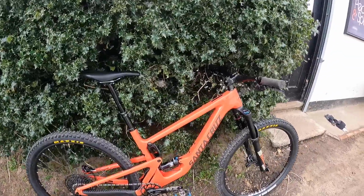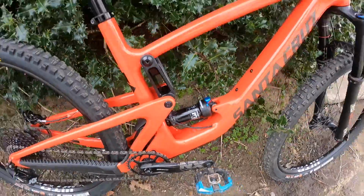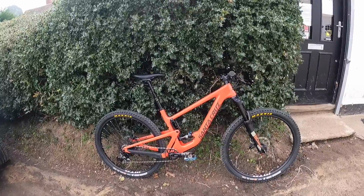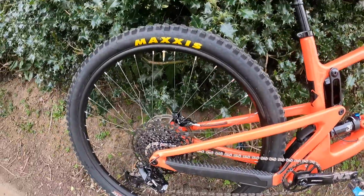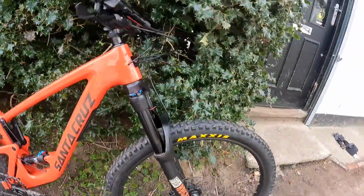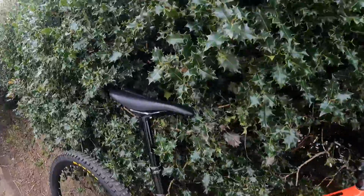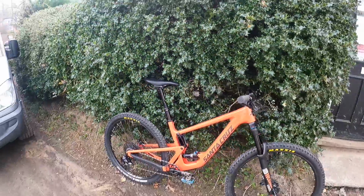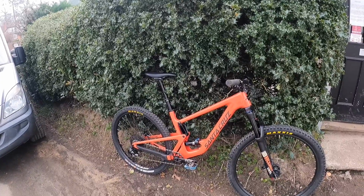So today we're riding a Hightower C, which is an R build. I'm riding a size large, so normally on a Pivot I'd ride a size medium, but on Santa Cruz you've got to size up. So this comes with SRAM NX 12 speed, SRAM Guide brakes, a RockShox Sherry fork, and what dropper is that? A Race Face Aeffect dropper. So that build will cost you £4,499 brand new. As you can see, it's pretty sick. So let's go test it out.